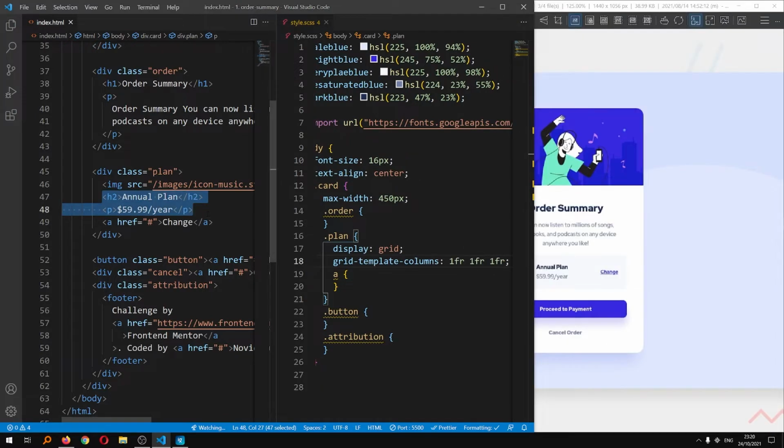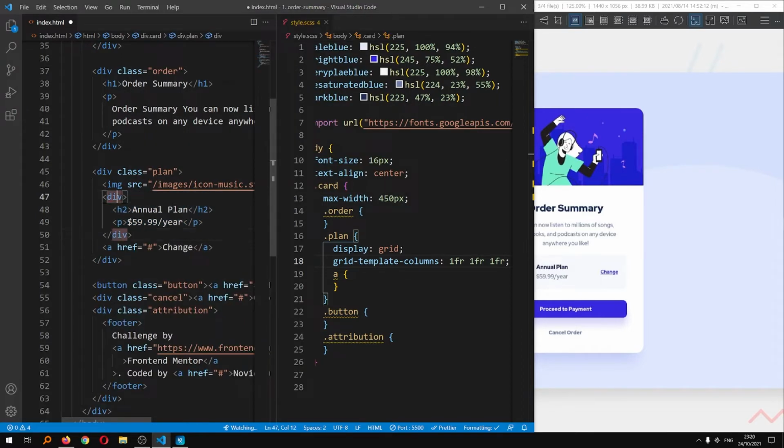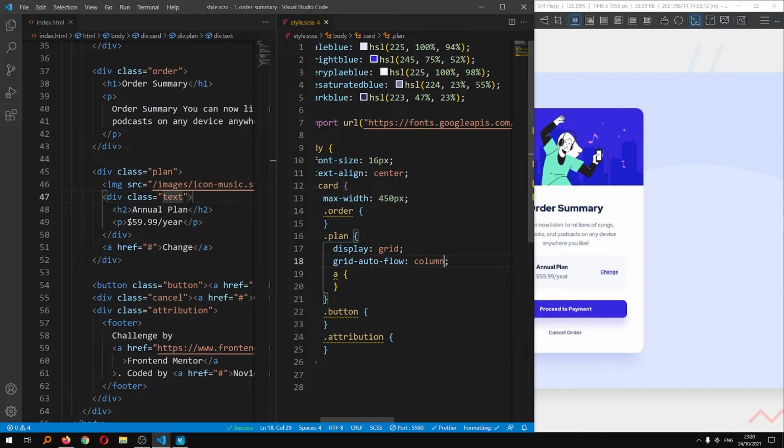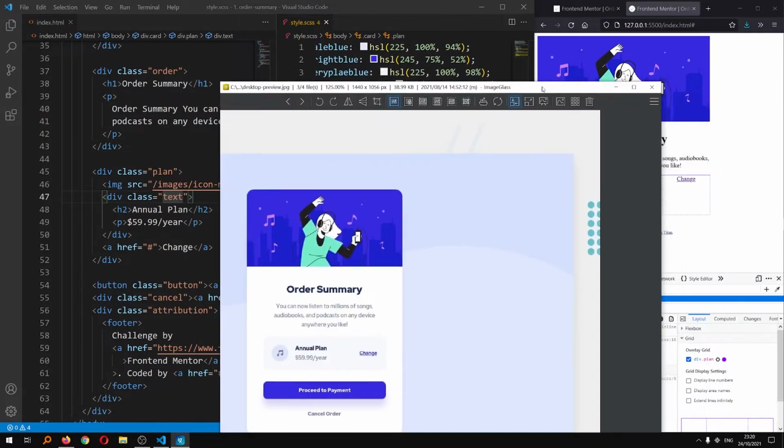But we're going to wrap this in a div, class text. Autoflow columns again.